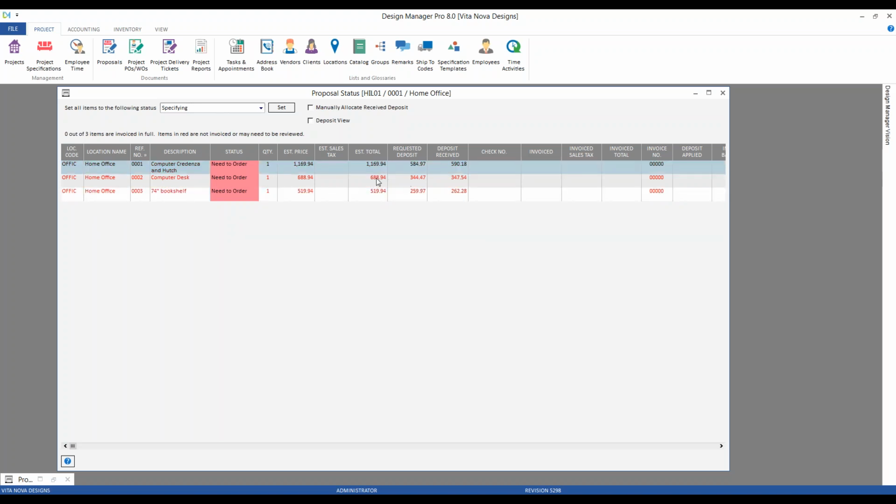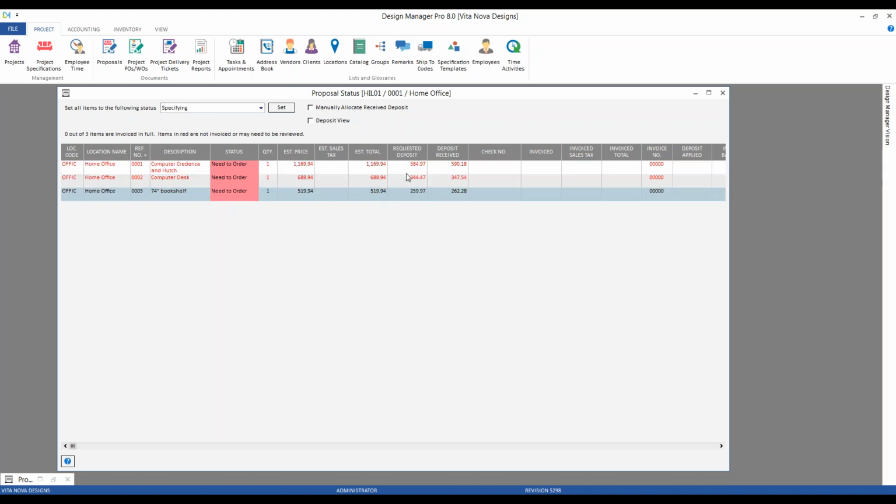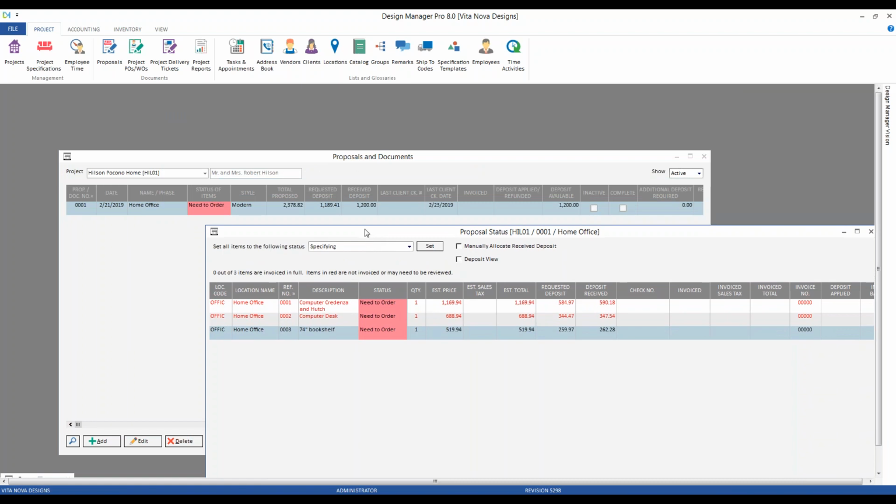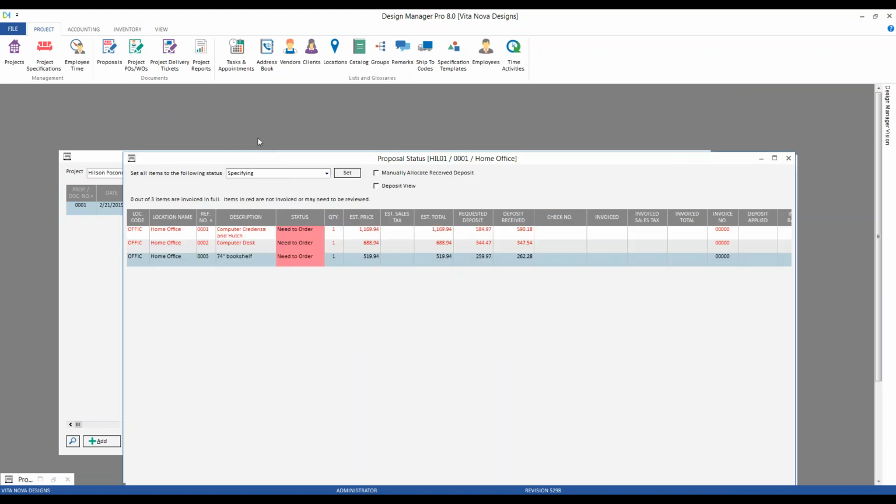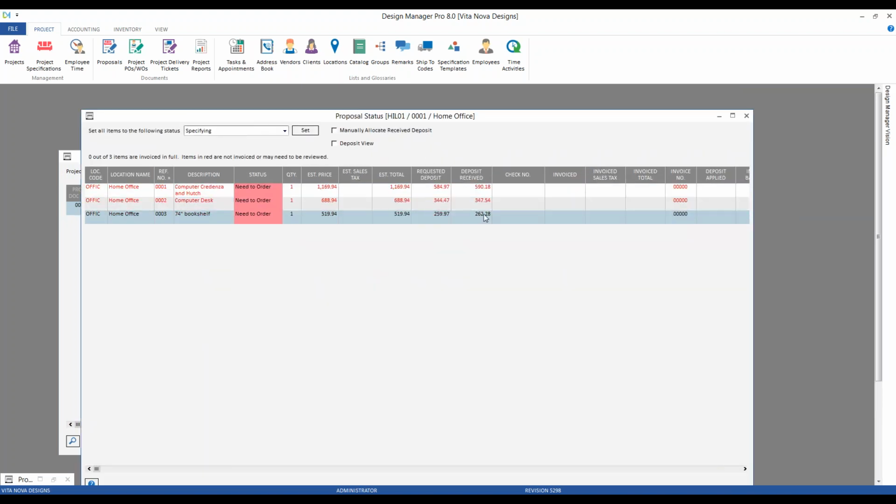We even show the amount of each of the items and the requested values. Notice that our deposit received is a bit higher than the requested amount, and we can see that we requested a total of $1,189.41, but the clients gave us a check of an even $1,200. So it was a little bit more received on each item.